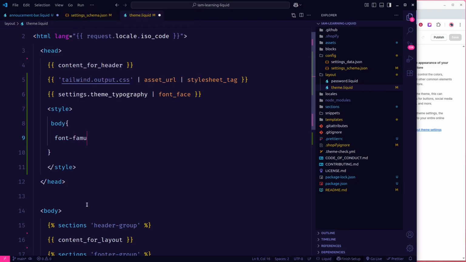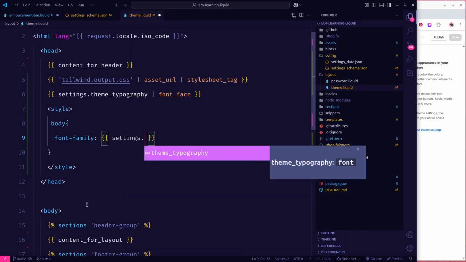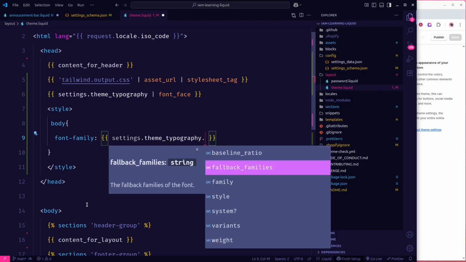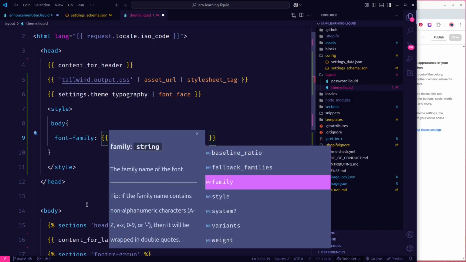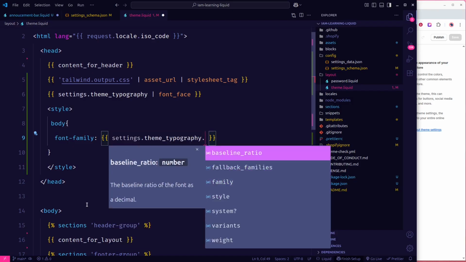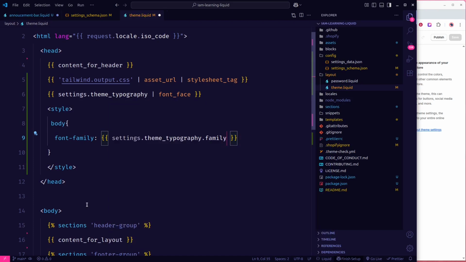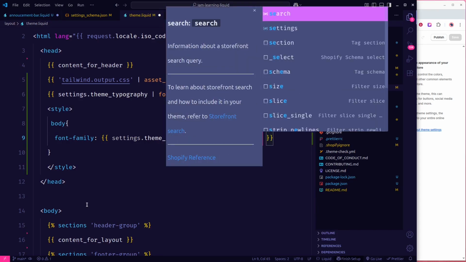So font family, and we need to access again the same settings. So settings.theme_typography, and now you need to access the family. When you go to the family, you have a bunch of objects you can access. For now, we just want the family, and we can also add a fallback in case the font is not found.